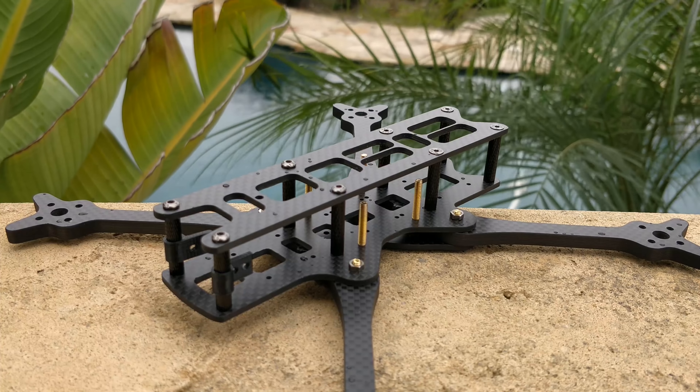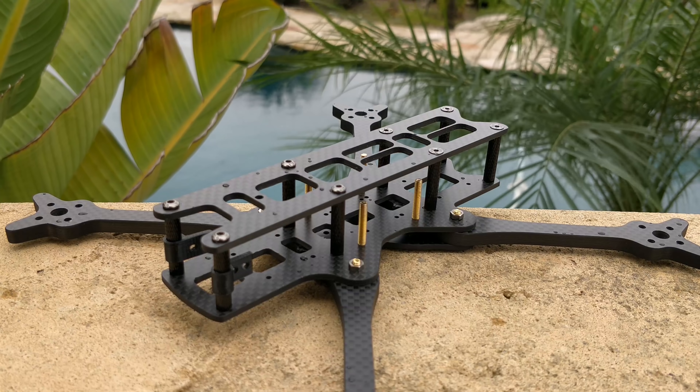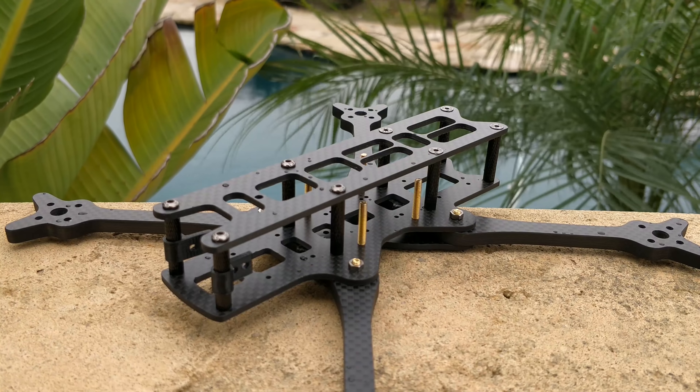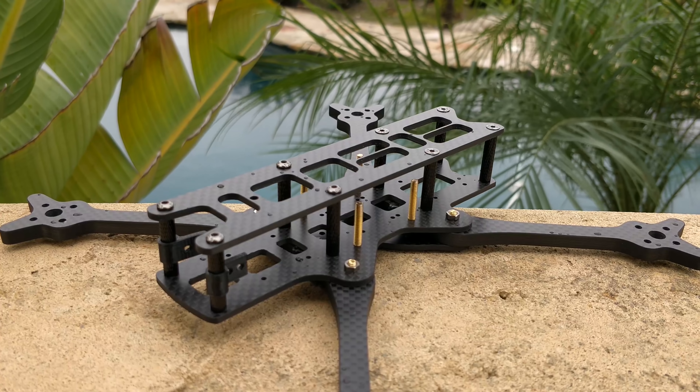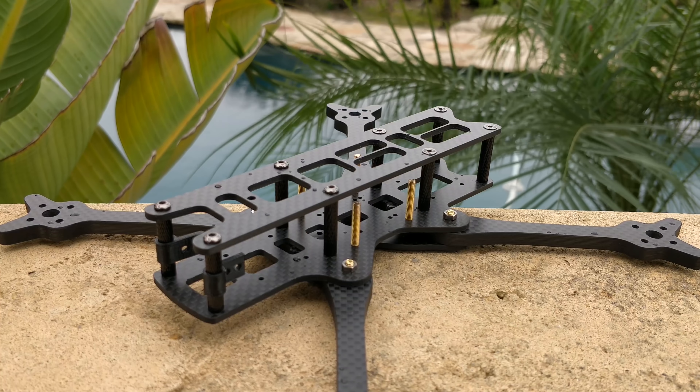What I'm working on is the cinematic stuff — I'm not going to show the design right now, but I've been testing it a lot and sharing it with some people. The cinematic quad is what I was flying in the previous video with the very low flying. Interestingly, the camera is actually mounted higher up on the frame than any other frame I've ever built or shown. It's just that the way the frame is set up makes it so much easier to fly low to the ground, and the powertrain makes it really capable of cinematic footage. I was just cruising up and down the street and it got way more attention than I expected.